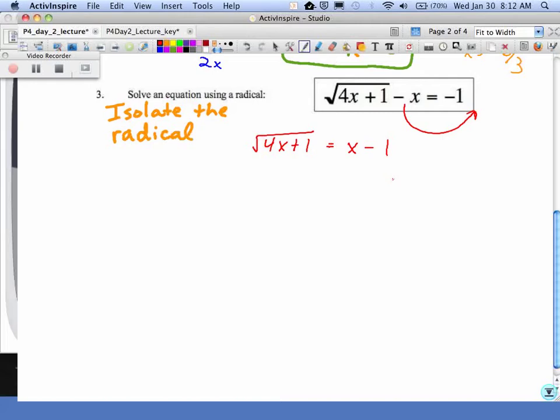How do you get rid of a square root? It's an undoing exponent, or square both sides. When you square a square root, whatever's underneath it will be left behind. And I bet if I said right now, square that side, half of you would get it wrong. Okay? So we're going to see how many of you get it right. So you're going to take x minus 1 and square it right now.